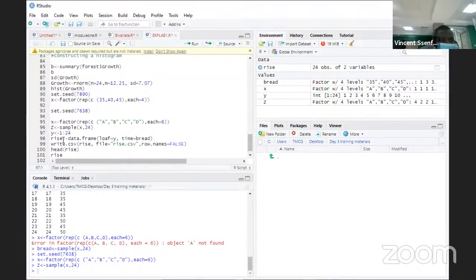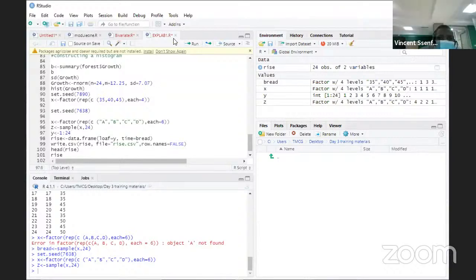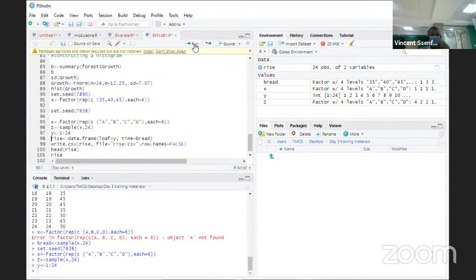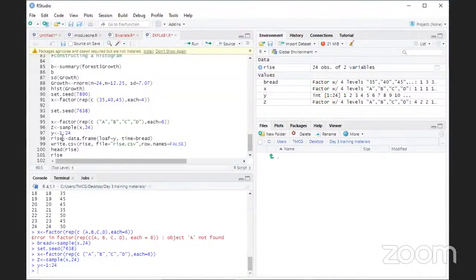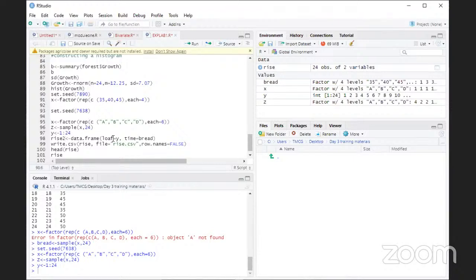Then I'll go to the rise. Have you run Y? Yes. Then rise, call it maybe rise 2. You avoid using the same names if it is your own work, because then it's going to replace your work. So call that growth.